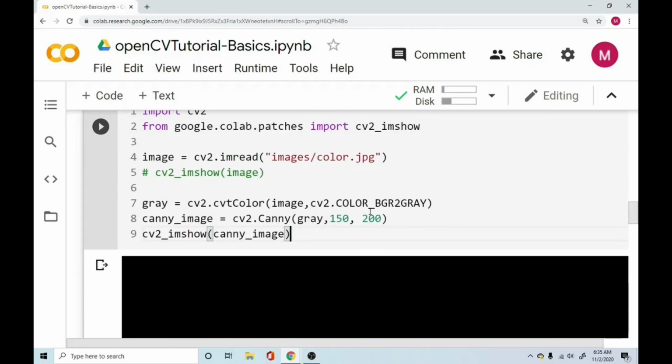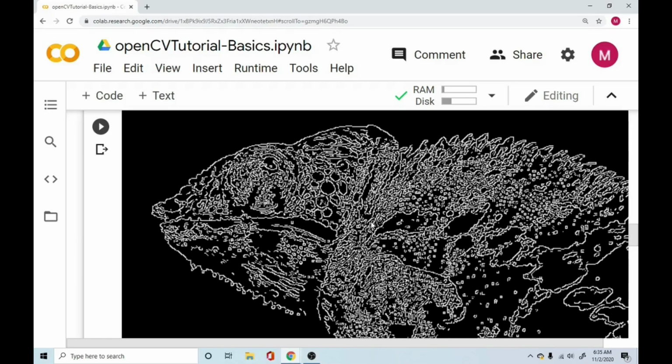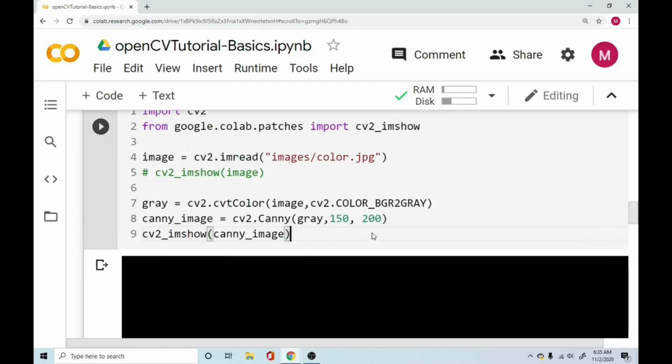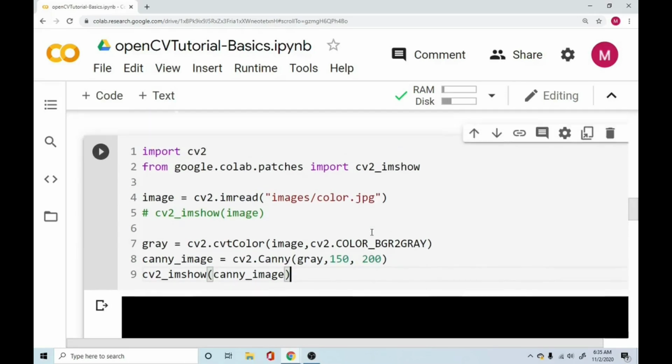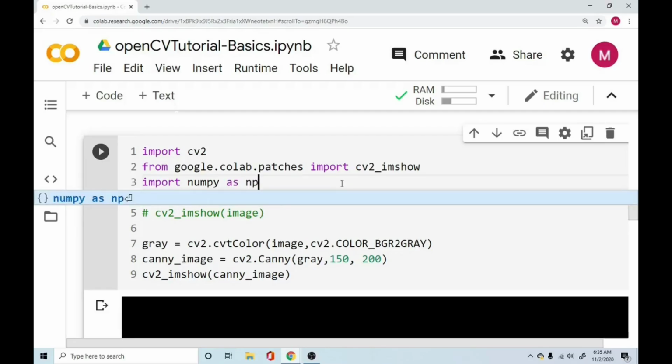But say we were not interested in everything. We were only interested in the highlighting features of the image, because right now it's very difficult to understand what this object is even about. So we can use some filtering methods. For that purpose, let's import numpy as np.